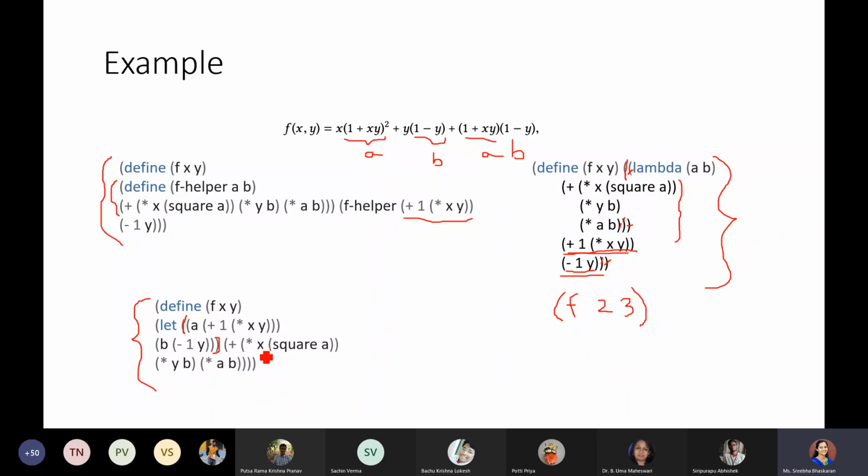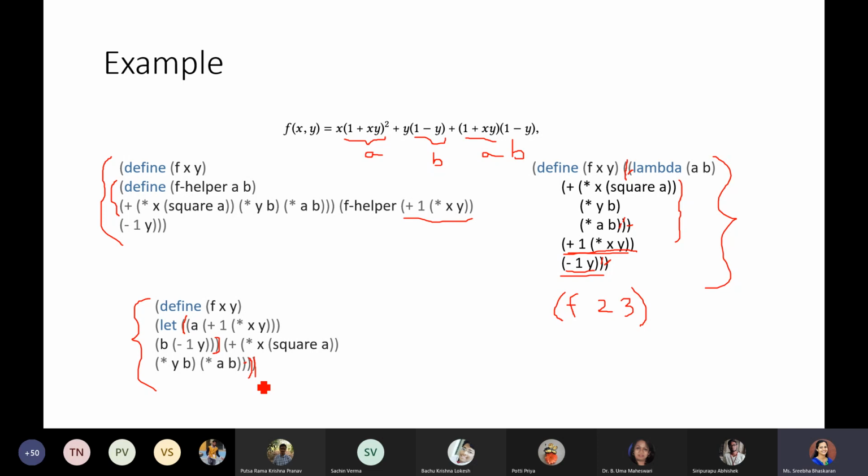So how do we write it? Plus x a square. So multiplication of x with a square of a, closing part. Second variable is multiplication of yb. So multiplication of yb. Next is ab. So ab, how we can write as multiplication of ab. All the three expressions should be added. So we have closed. After this is for plus operator. This is for let part. Then I have closed for the definition of function. So like this, we will get 4 parentheses as the closure part.